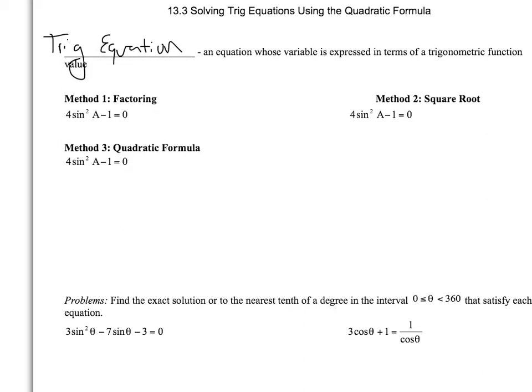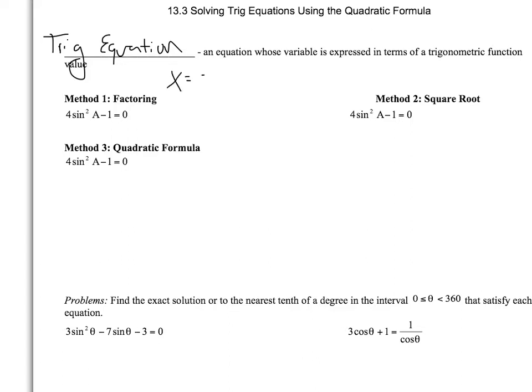Now yesterday we saw two different methods to solve this equation, by either factoring or the square root method. Today I'm going to show you a third way, the quadratic formula. I'm not going to go over method 1 and method 2 again right now. As a reminder, the quadratic formula, we learned it as the following.